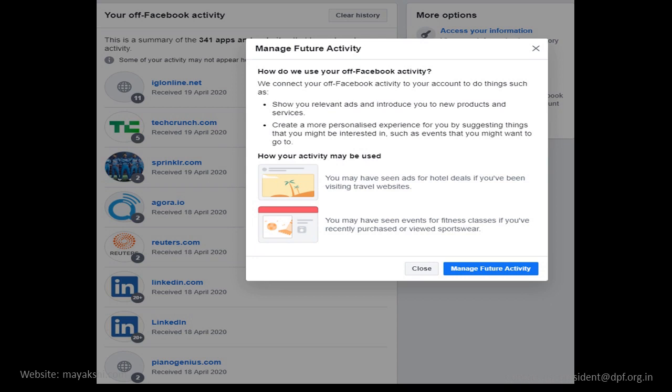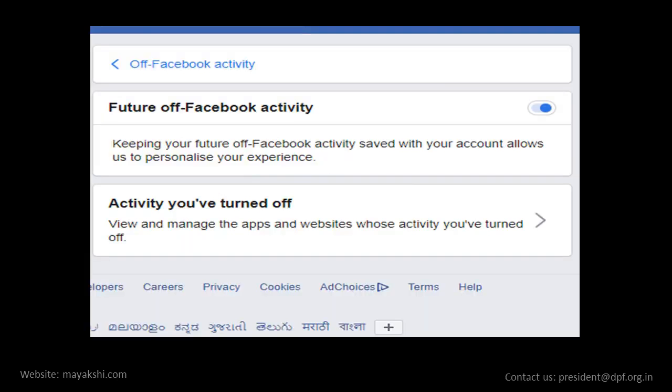That's the stated objective. Is it a clear objective? No. If you switch off Facebook, will you sell data to somebody else, or let's see what happens then. So then you can click on manage future activity. If you click on manage future activity, another box is thrown at you. It says future off-Facebook activity.